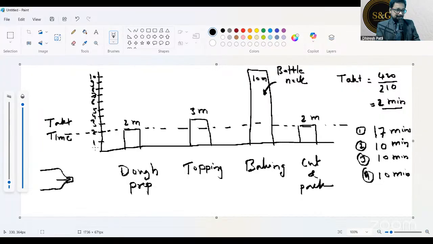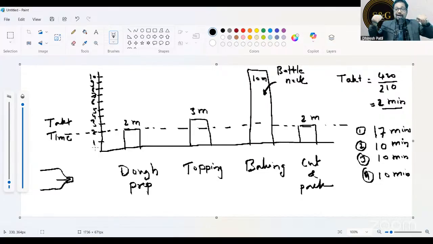Yes or no? Everybody, have you understood this? If all cycle times are at 2 minutes, the first pizza will take 2 plus 2 plus 2 plus 2, 8 minutes. But after that, each and every pizza will come out from the system after every 2 minutes. 2 minutes pizza is out, 2 minutes pizza is out, 2 minutes pizza is out. And this is what is called line balancing. So first, you calculate the cycle time, you draw the graph, calculate the demand of the customer, calculate the takt time, draw the line of the takt time.